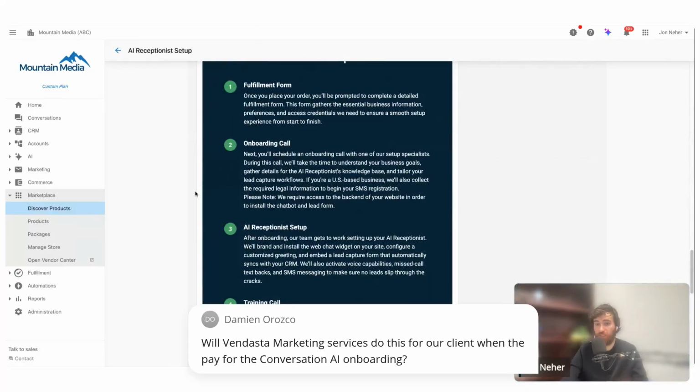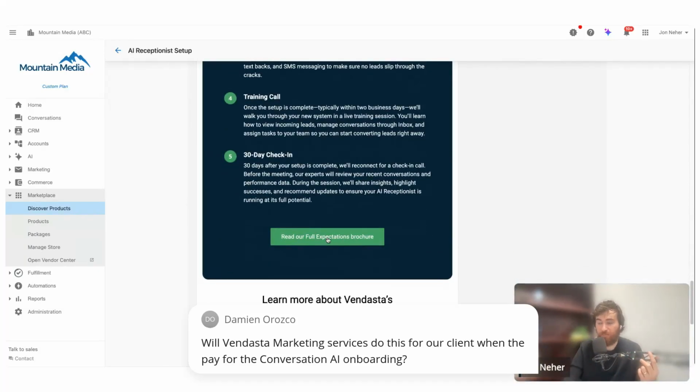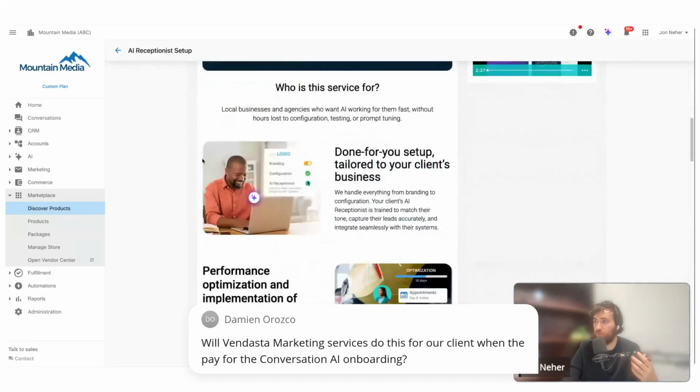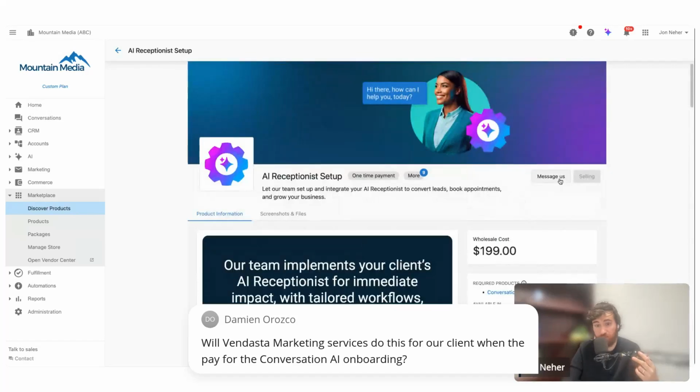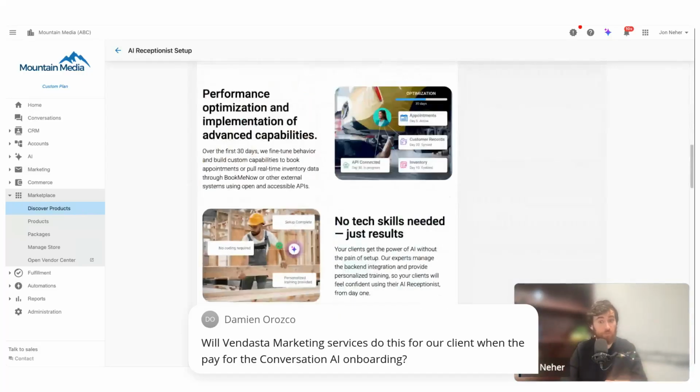There's some different ones that our team is able to handle, and some that they aren't. You can read more details about that in the expectation brochure. And if you need to, you can also message to ask a little bit about that. But the Vendasta Services team is there to help set up an AI receptionist with some of these workflows, depending on the different systems that we're looking for and the different outcomes that we're looking to get. A great question there, Damien.